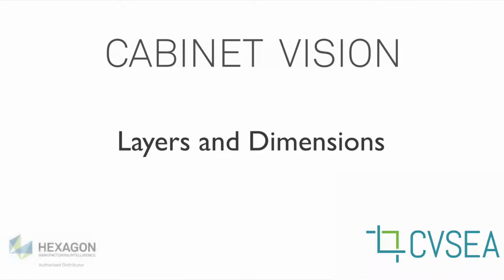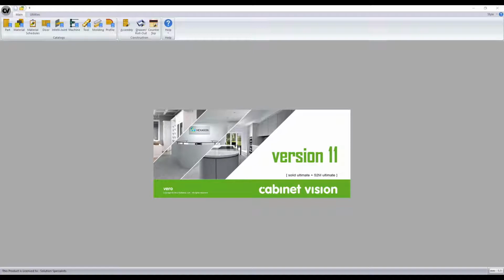Welcome to our video tutorial on layers and dimensions. Here we will be covering how to set up different layer schedules to display different portions of a job and how to modify the automatic dimensions displayed around walls and assemblies in different views. For this presentation I'll be using Cabinet Vision Solid 11 Build 168.